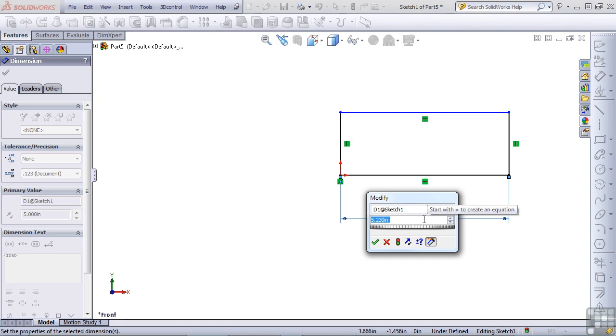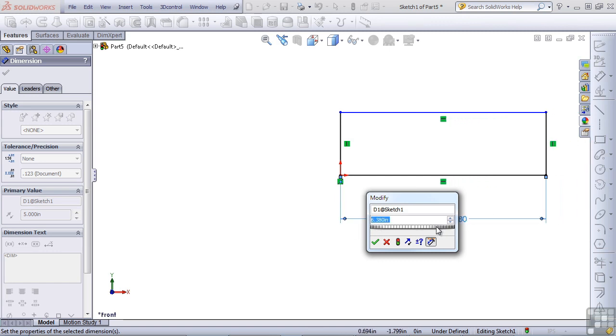Now you can also use the spin wheel on your mouse and either direction, and that will increase or decrease the value correspondingly. Or you can use this wheel on the modify box. This series of rectangles here is supposed to be a graphic for like a thumb wheel or something, so you can make changes of value.